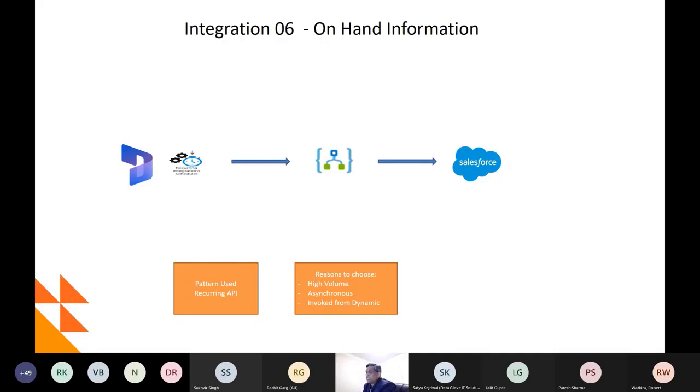Dynamics was the source of truth for all the inventory information, so Dynamics was sending that information to our CRM system, and that is a lot of high volume data we are sending to the CRM system. So in this particular scenario, we also used the recurring integration.